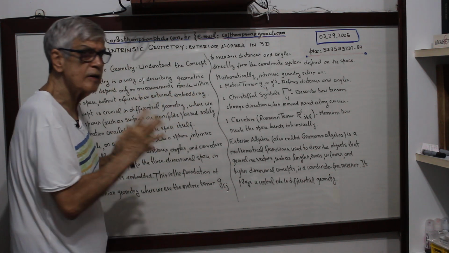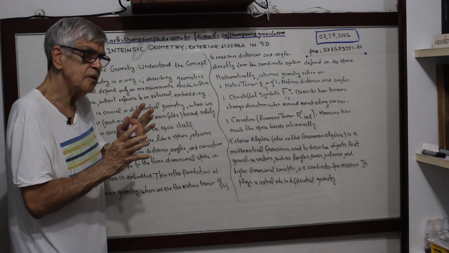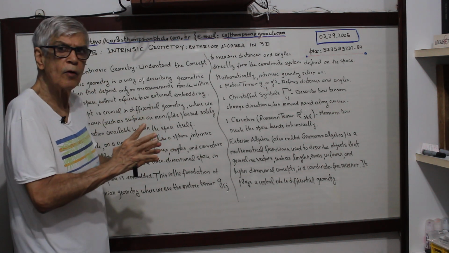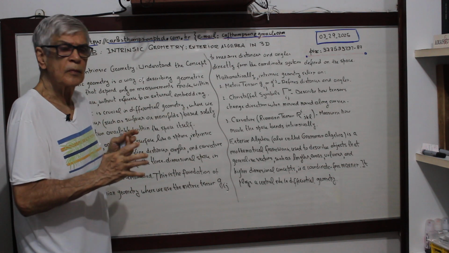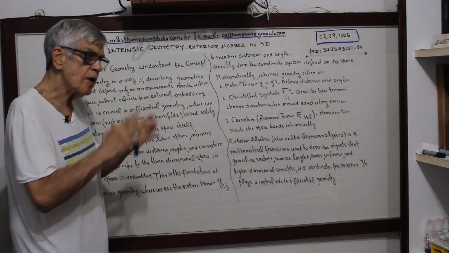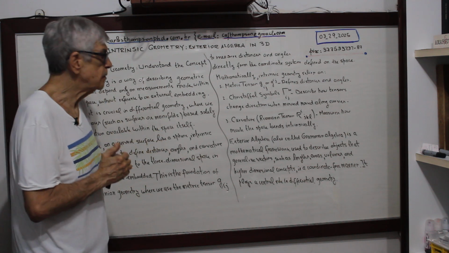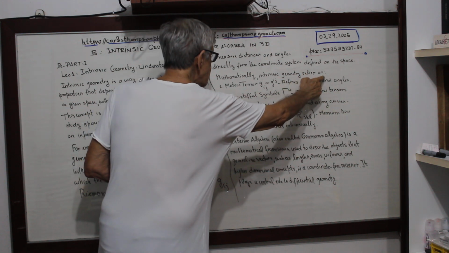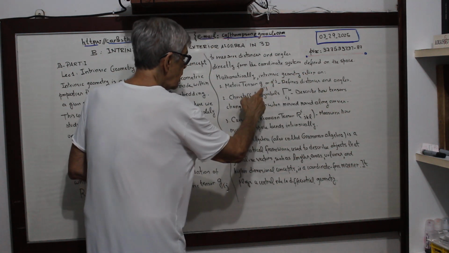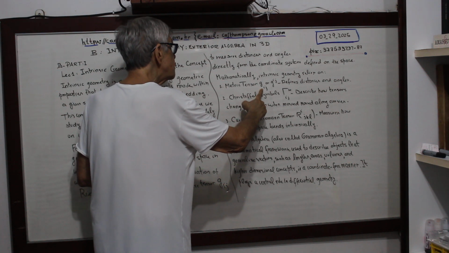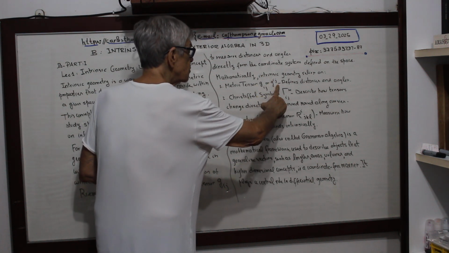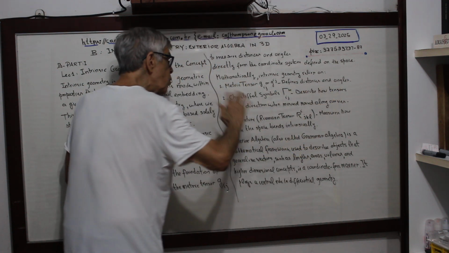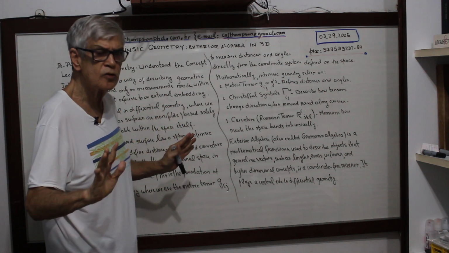Now, mathematically, intrinsic geometry relies on, attention now, what I emphasized from parts 1 to 7. That's why it's worthwhile for you to go back and study parts 1 to 7 deeply. First, intrinsic geometry relies on the metric tensor, the covariant or the contravariant metric tensor, which define distance and angles. No position vector here.